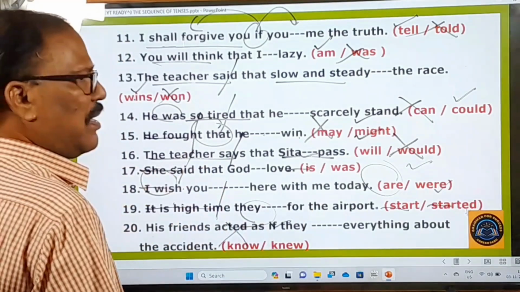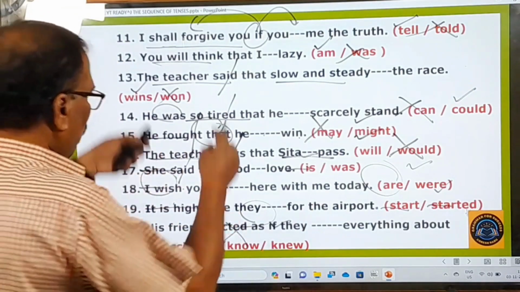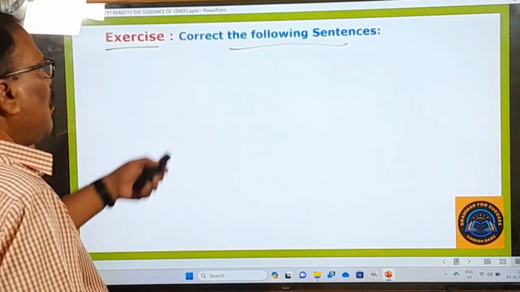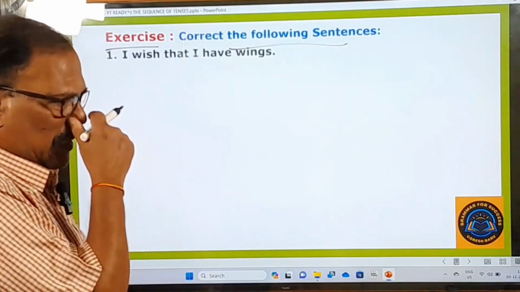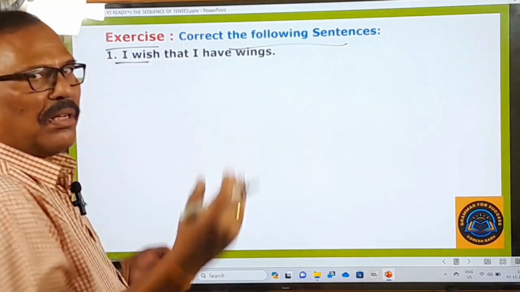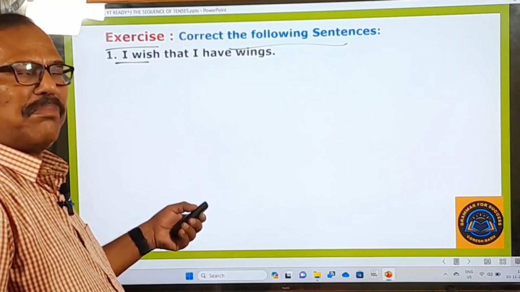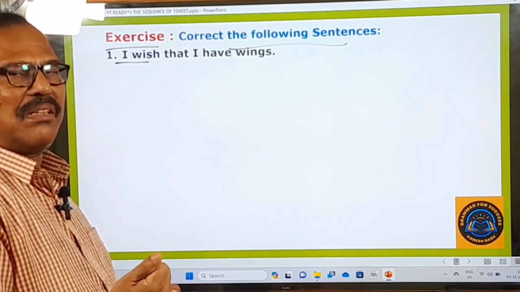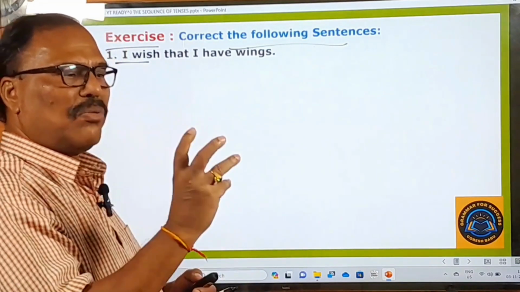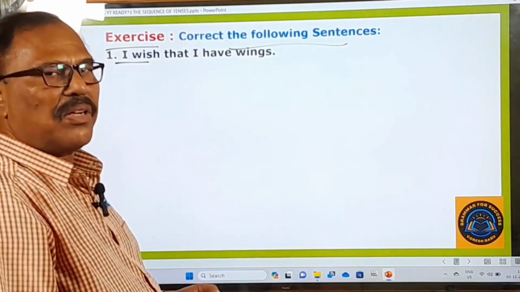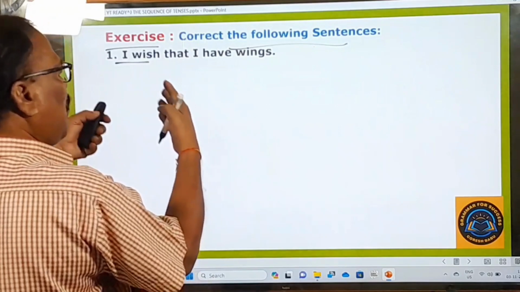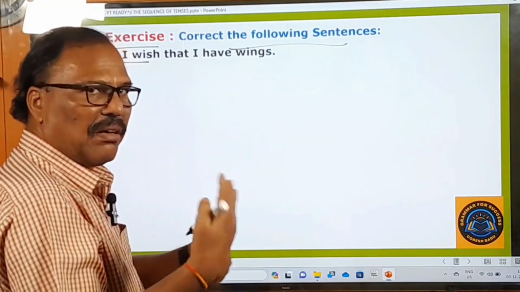So in this way, this is a beautiful exercise. Please do this. You watch this again and again. Exercise 2 is there. Correct the following sentences. So here I have given you some sentences. You have to correct them. Okay, I am not going to do all the sentences for you, please do them, because if I feed you with all answers that doesn't look nice, you must also act on these rules, because you learn the rules and solve this exercise. That's what you should do. I don't like to spoon feed you. That's why I explain some of them, and some of them I leave for you.